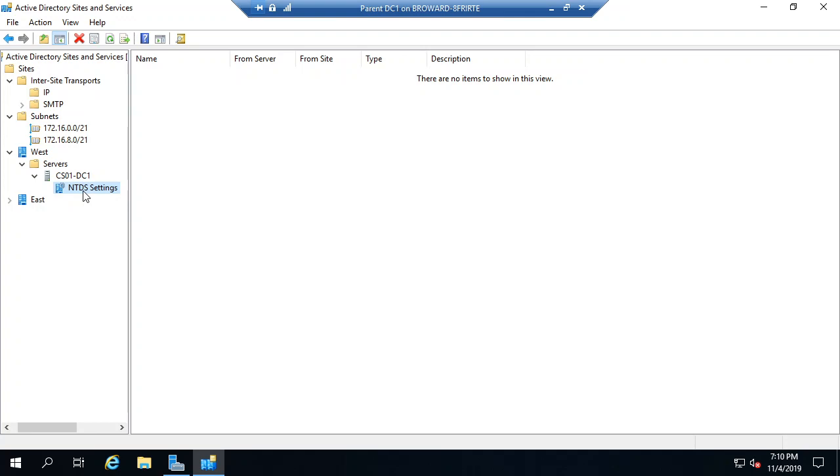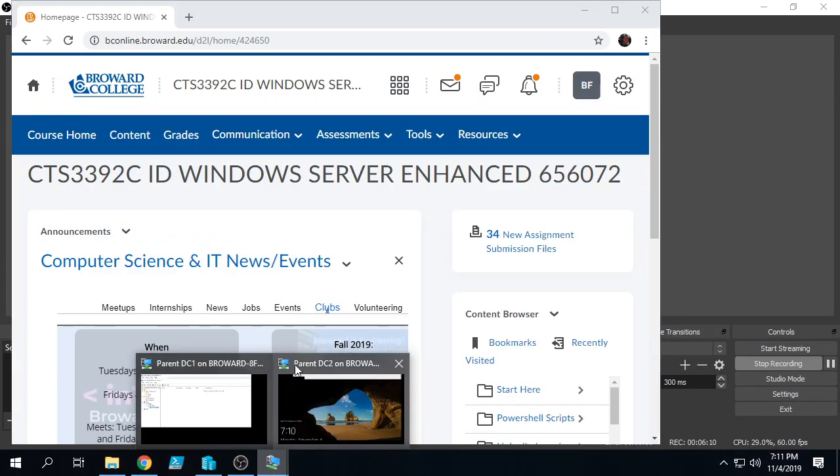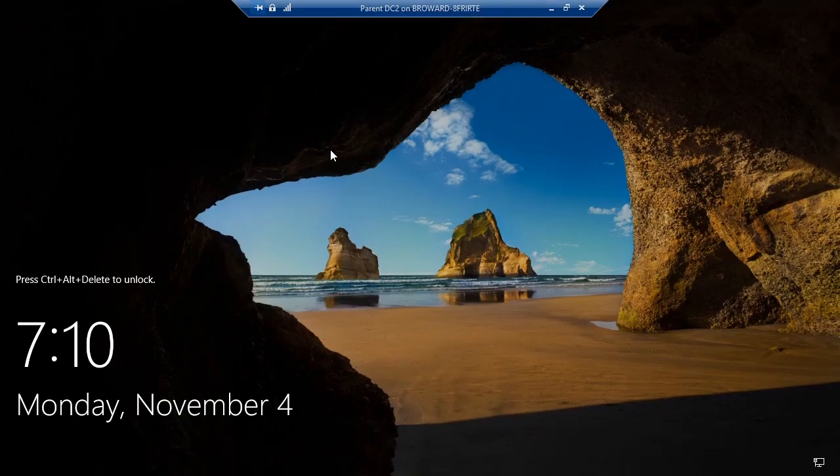I only want DC1 replicating to DC3 across the WAN link. So when I promote any other DCs now, they'll automatically have this information. I won't have to wait for them to replicate it because they'll get it right from the initial replication. So now that's done, I can go and promote DC2.